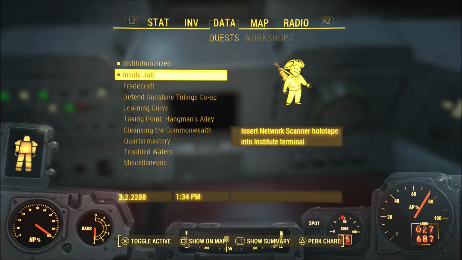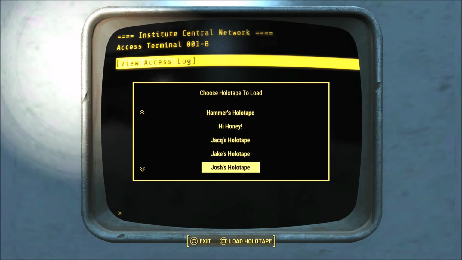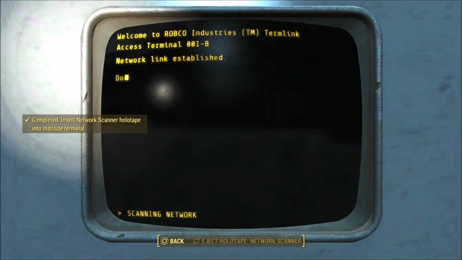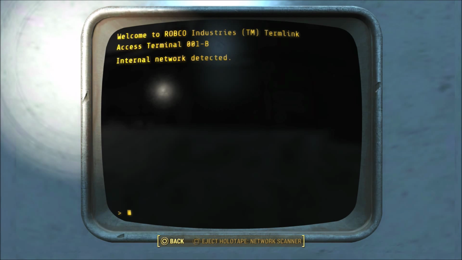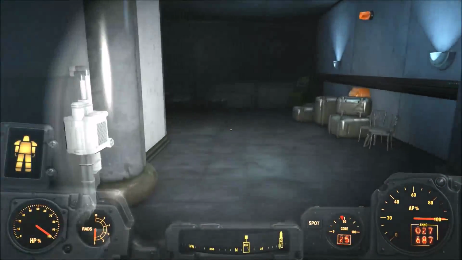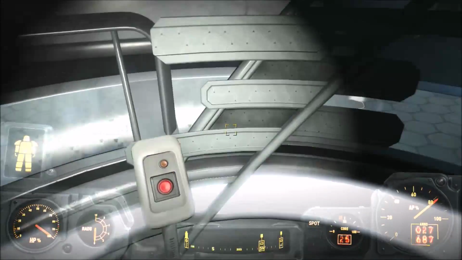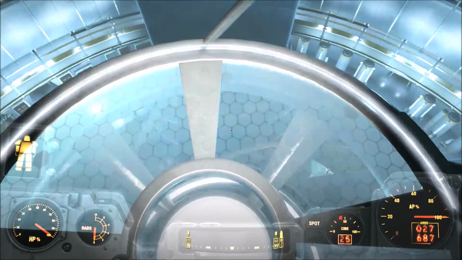Which holotape is it? It's a network scanner holotape. Go down to the ends. Network scanner. Sweet, okay. Downloading scan complete. On. The hell? Oh, that's the way back out. No, we don't want to go out yet. Let's get back underneath. Wow, so my son basically made teleportation? Is that really what's happening? Cannot be opened. Right, let's go back down and we need to explore the rest of this stupid place.